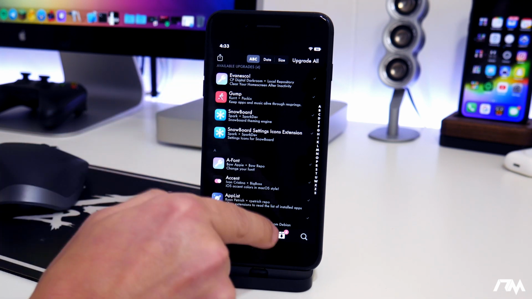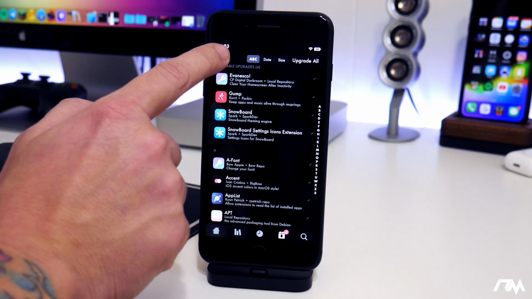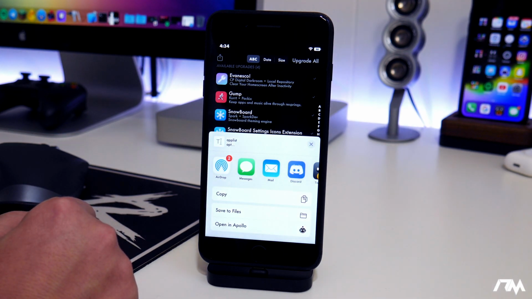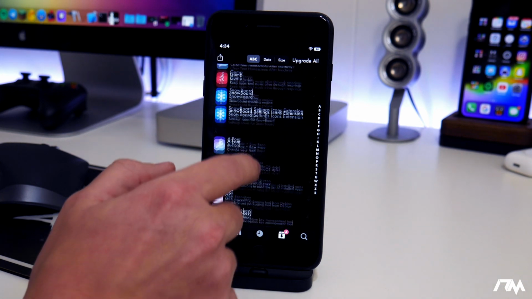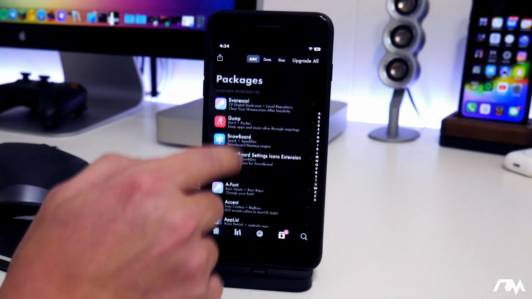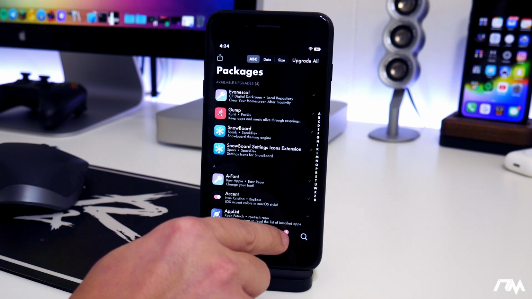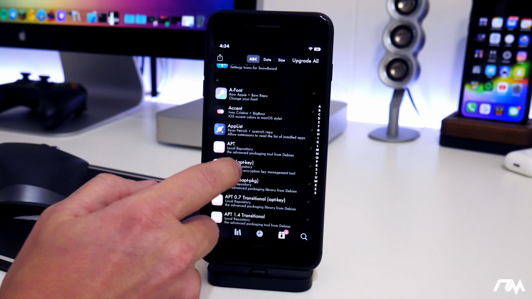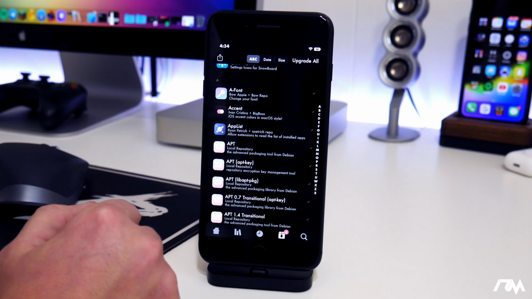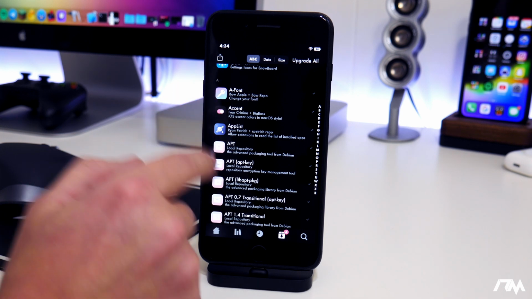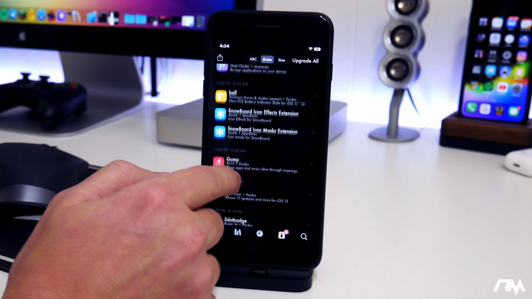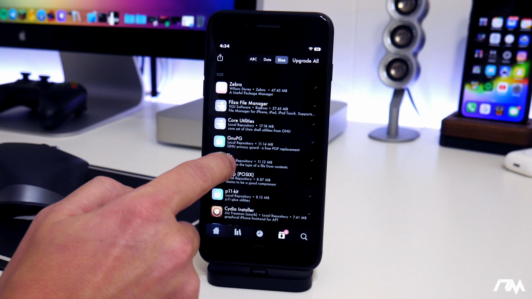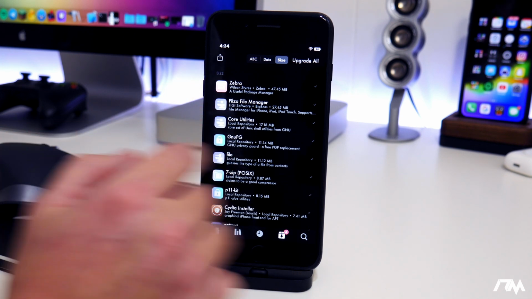Another cool feature within your packages that are installed, you have a little share button here, of course. Very cool that you can share all the tweaks on your device with anybody. I really like that feature. This is why I thought it wasn't alphabetical, because I have updates at the top. Of course, you have your little icon for your updates there. As you can see, I have 4 packages that need to be updated. And then down below here are all of the packages I have installed onto my device in alphabetical order. And if I switch it to date, there we go, you can see the date I installed them. And then the size of the packages here as well. Zebra seems to be the biggest file, so very cool.